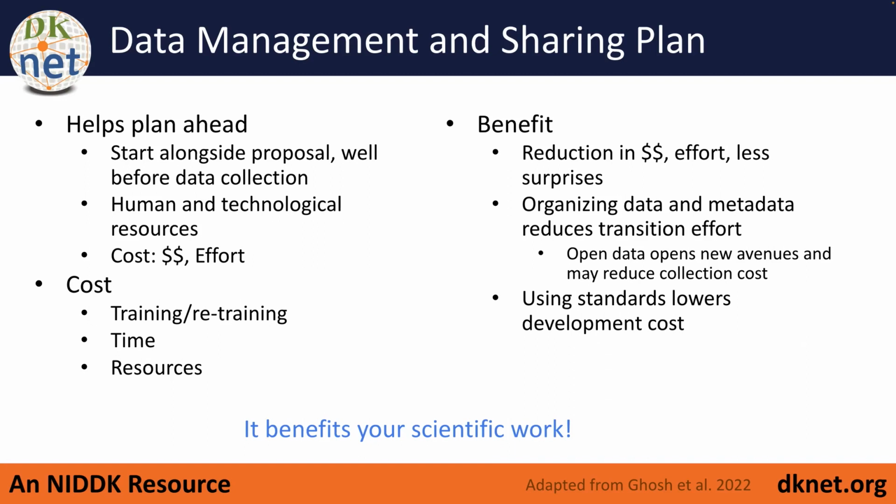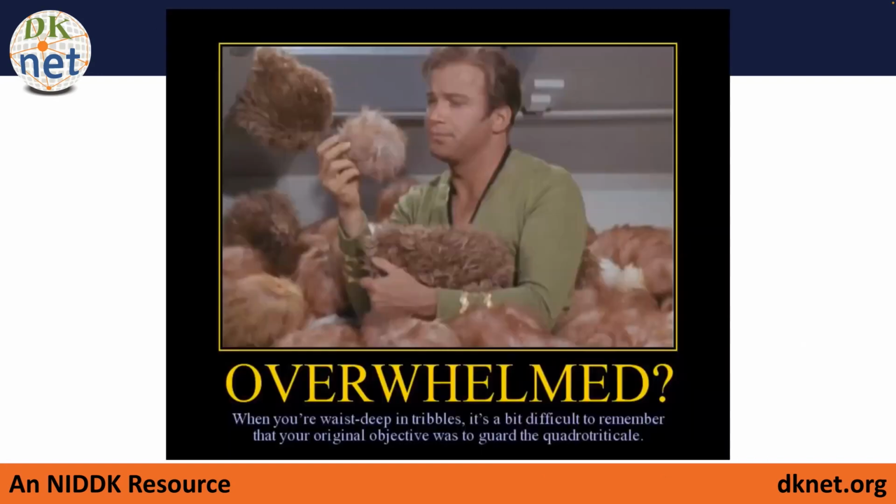And again, the sections on use of standards and use of open formats, all of that in terms of getting the data ready from the get-go, can help lower costs, because at the end of a study, it becomes very difficult sometimes to have to go back and reformat everything and find metadata. So the earlier one starts in terms of planning for this, the better.